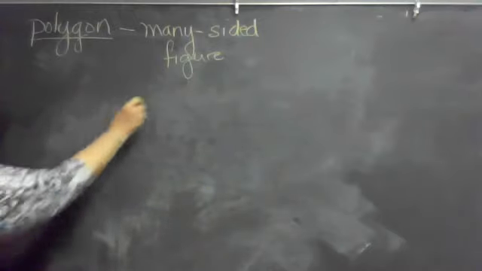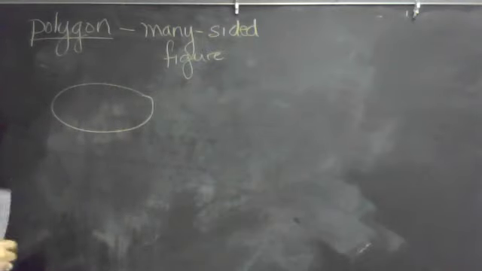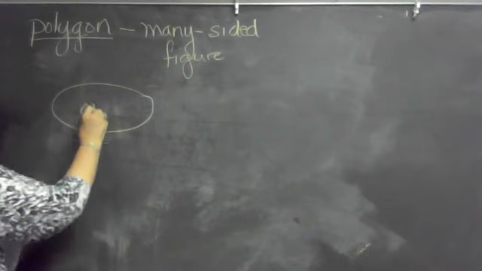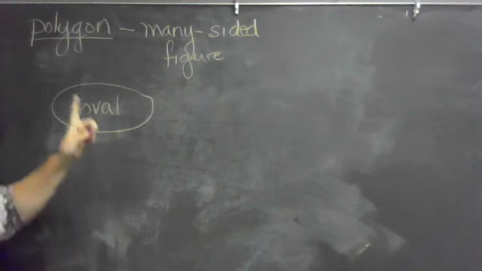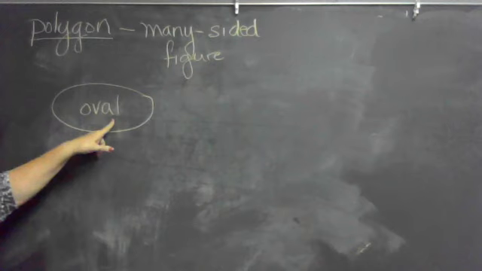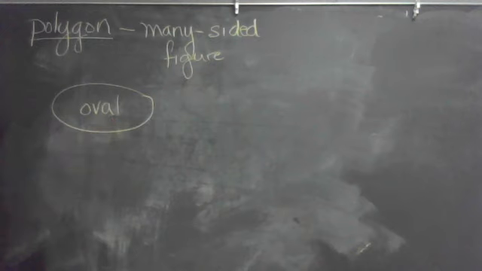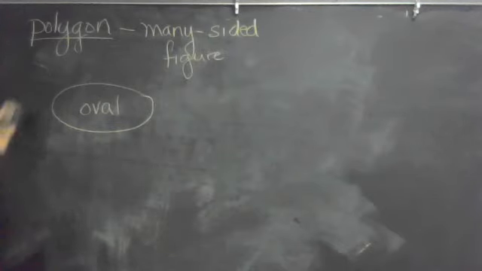Okay, the next one, y'all probably know what it is. We don't deal with this one very much at all. Right, it's simply an oval, but the one thing that I want to point out here, this is not a polygon. Why? Because it doesn't have any sides, okay? So you need to be able to pick out what is a polygon and what's not, okay?